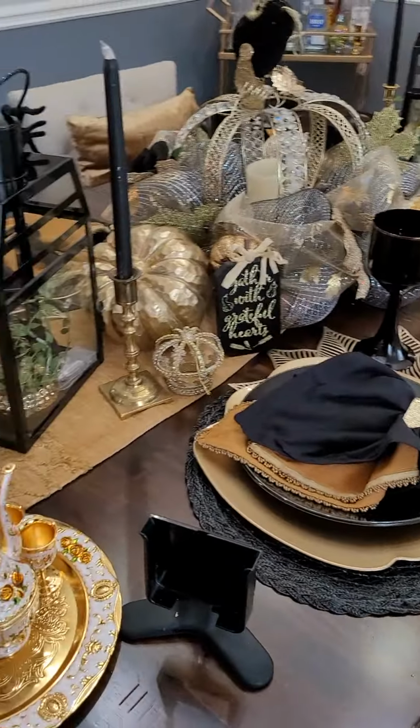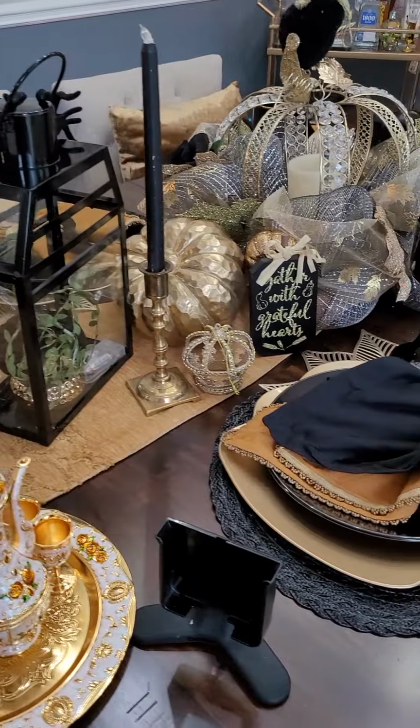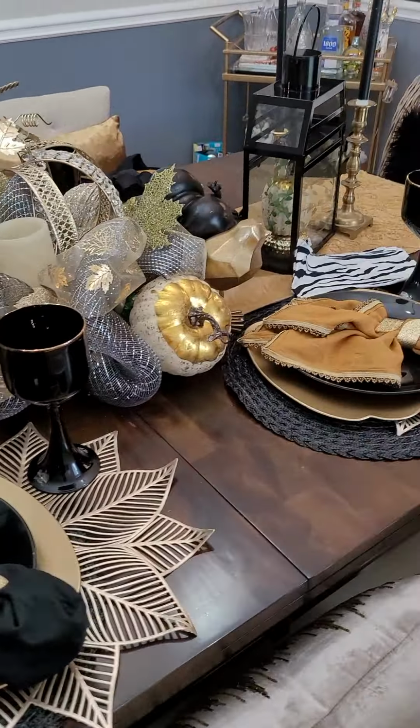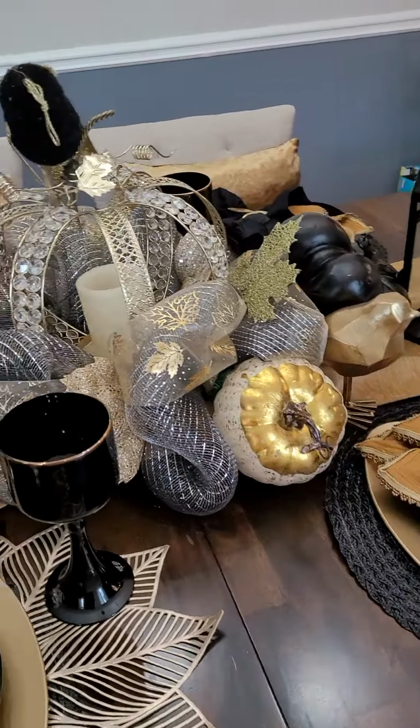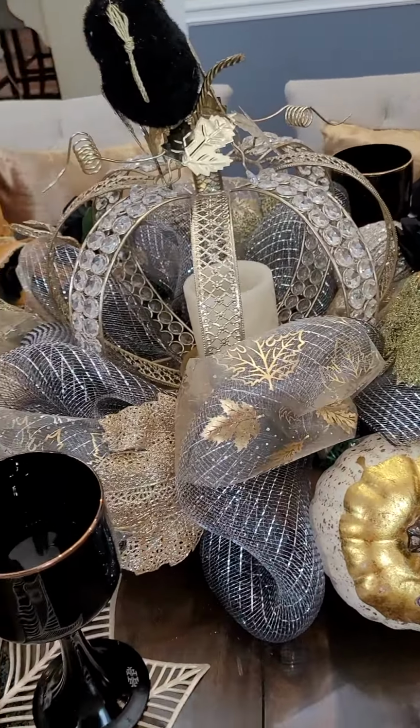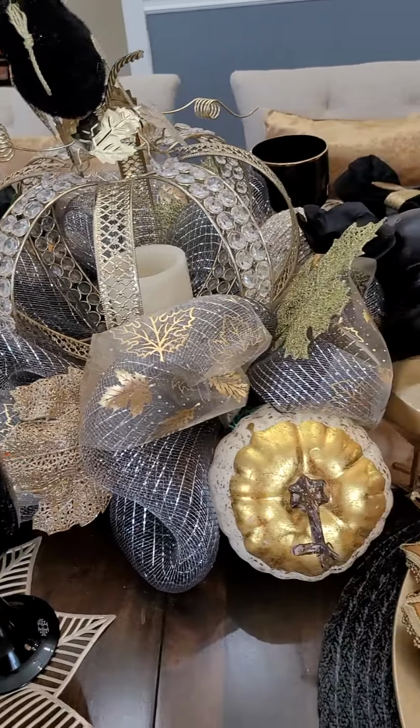Show y'all everything, how it's put together. Let's go ahead and look, okay? Let's go around the table. This is my fall table. Plus the DIY wreath looks so pretty sitting in there with everything on the table.